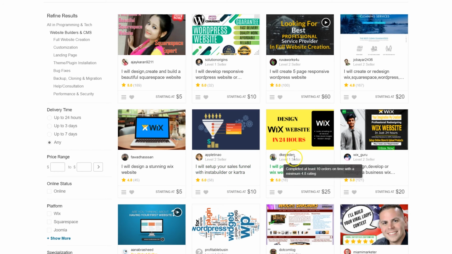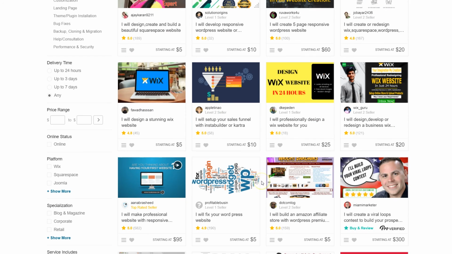If they're a level 1 seller, that means they're still relatively new, but they've accomplished enough basic stuff and gotten good enough reviews for those things that you can more or less trust that they're going to do a pretty good job, okay? From their perspective, level 1 means they have some restrictions and cool things that they cannot do as far as how to charge money and how to customize their gig listing and that sort of thing. But from our perspective, level 1 just means they've been around for a little while, not super long, but they've got some experience under their belt and they have met a certain minimum level of customer satisfaction, which is good.